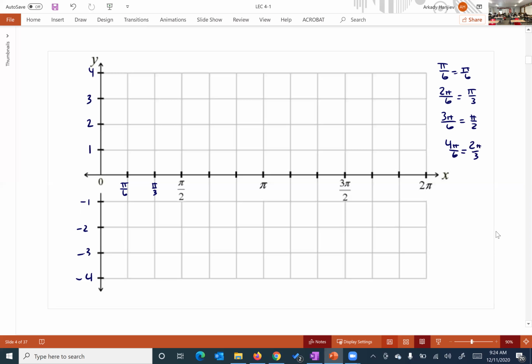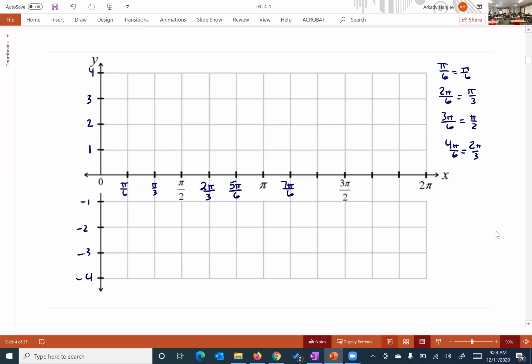Tell me if you guys agree. So this should be 2 pi over 3 right here. 5 pi over 6 should be just right there. That does not reduce at all, so it just stays as 5 pi over 6. And then we finally hit 6 pi over 6, which is just pi. 7 pi over 6 probably would be the next one. Are we good there? You guys talk to me. Let me stop there to make sure everybody's on the same page. Any questions?